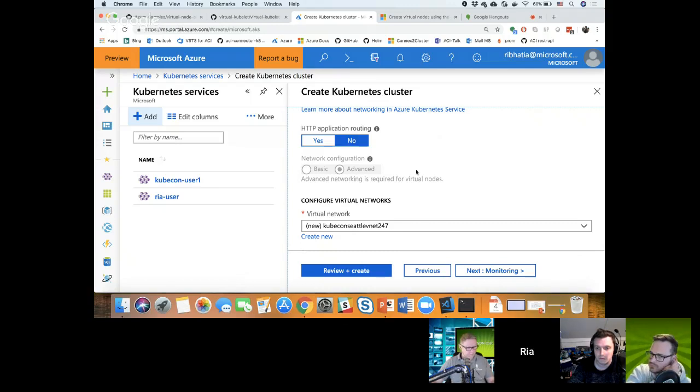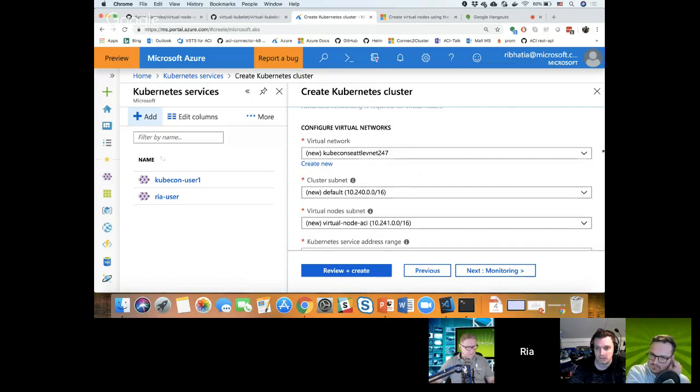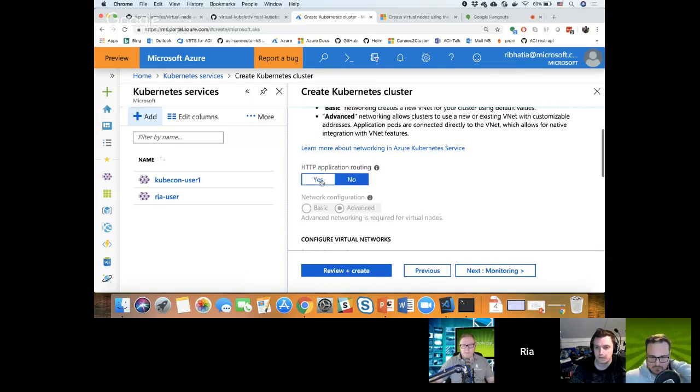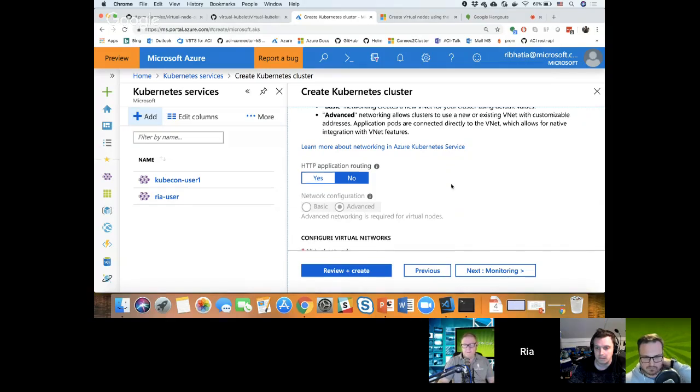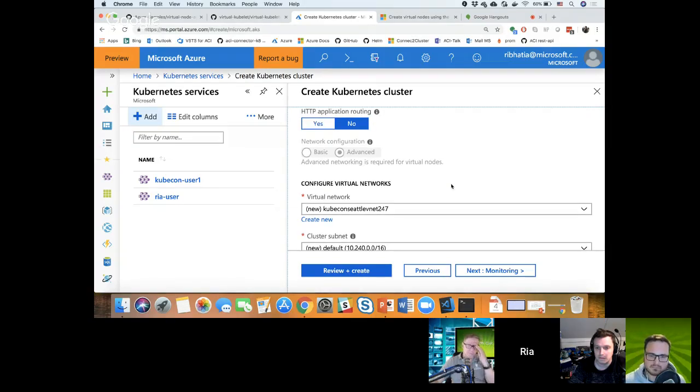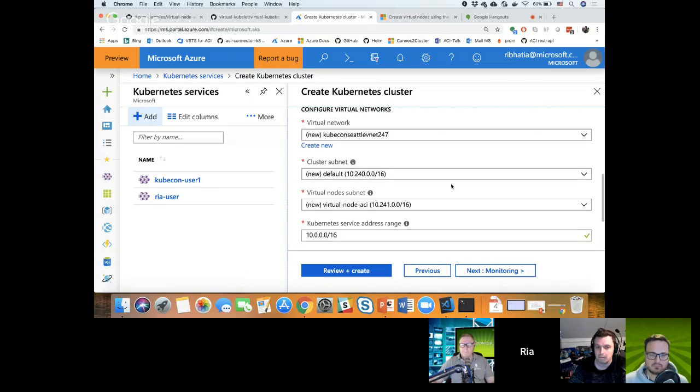Okay. These are what we call add-ons in AKS. We have a bunch of them. The way that we install Virtual Kubelet or Virtual Node is actually through the add-on system. So it's an optional configuration for you. But that's too detailed. You probably don't need to know that, but it's a fun fact.